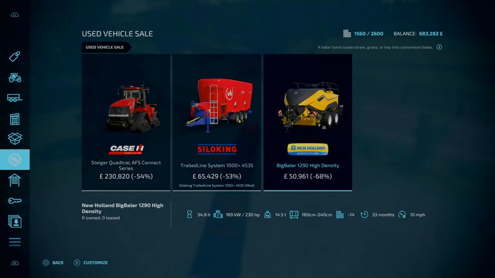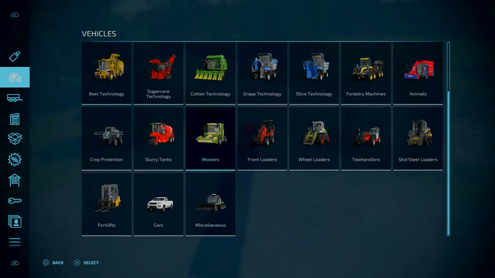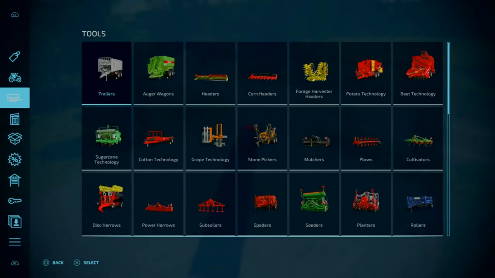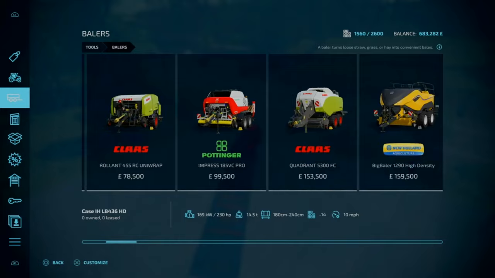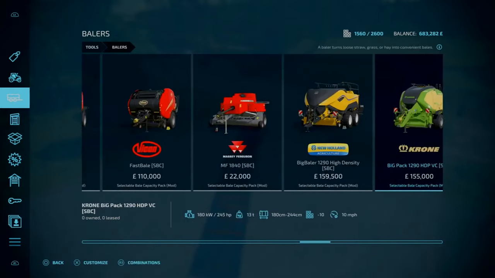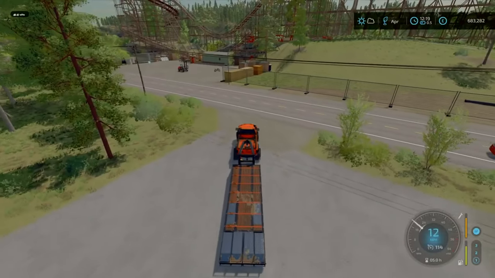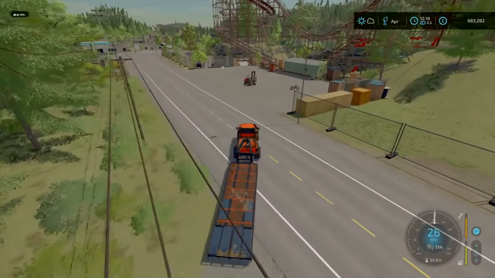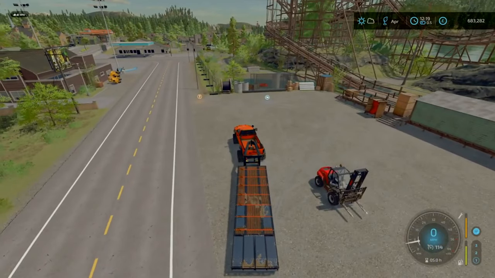Anything in the second hand market for us? Ooh, that is a nice baler. 68% off as well. If we were going to go with the baler option for our grass and wheat, plus I think we would go down the selectable bales mod route. I'm pretty sure I've got this mod installed. Selectable bales, yes, selectable bale capacity. That could pretty much do times the density. Offset bales.